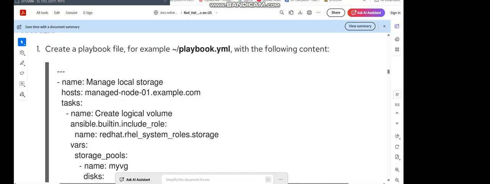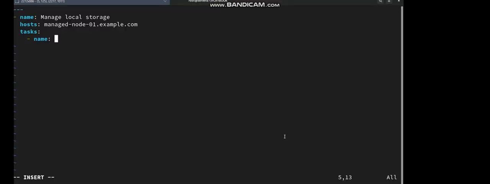Name of the task is create logical volume.